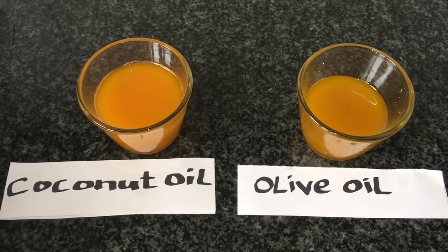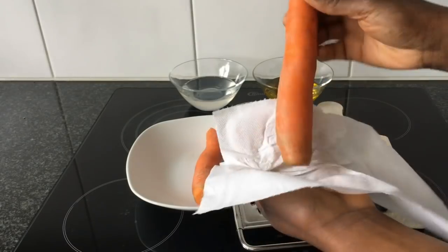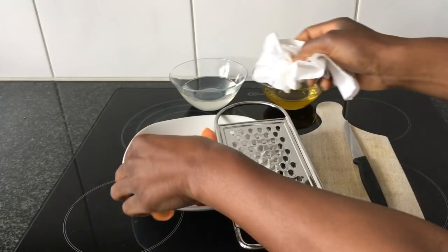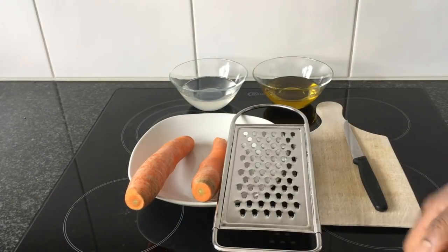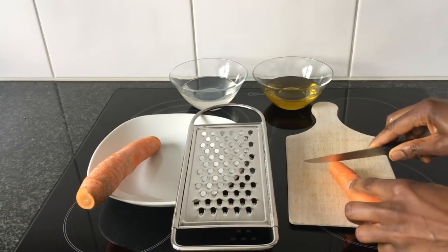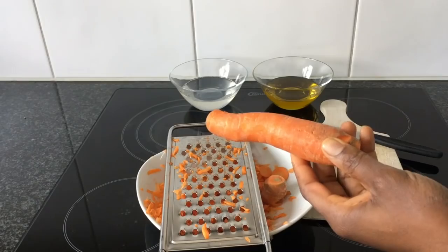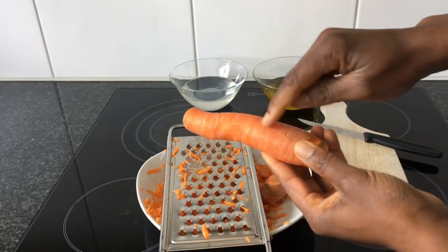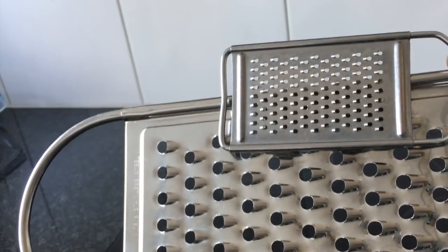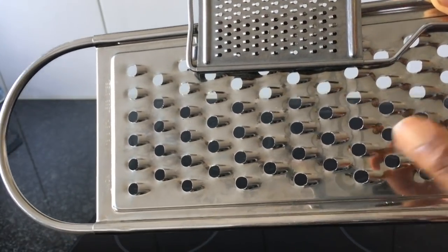Please make sure to use only organic carrots. After washing the carrots, use a kitchen paper to dry out the water from the carrots. When the carrots are dry, you either slice them into very small slices or grate them — just do what you're comfortable with. Please do not scrape away the outer skin, as it is packed with minerals. When grating, do not use a very fine grater; use a grater with bigger holes.